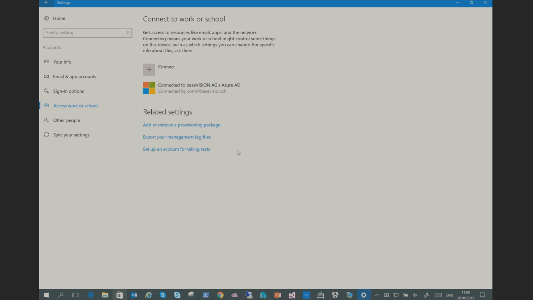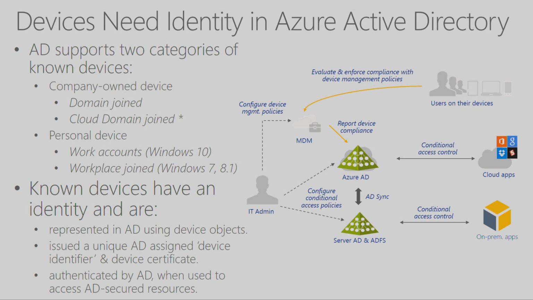And that dives into some of the stuff we have in this diagram. Now this is a very high level diagram that talks about how the authentication is happening, and what you need to think about when authentication is happening. The couple terms to think about: cloud domain joined and domain joined.